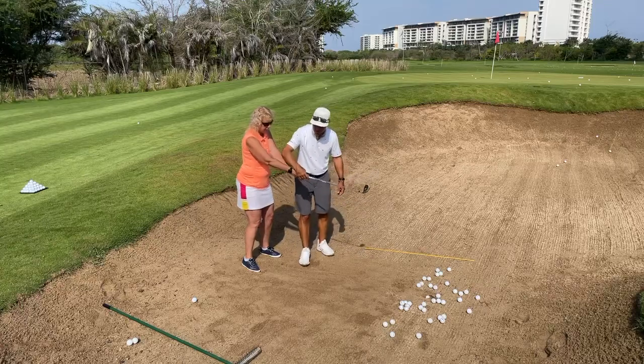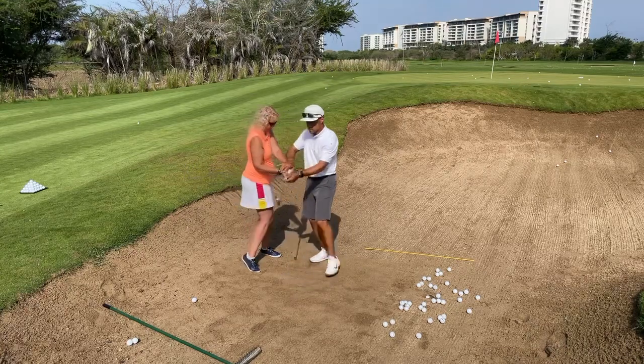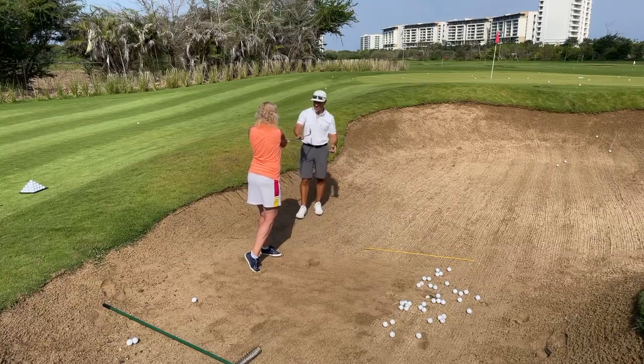Then we're going to make this motion. Guess what the club does? This club is no longer pointing where the triangle is pointing, is it? And then this body is going to transport it. Good. Maybe that hits a gorgeous shot. And then it plays a bit of catch up to over here. Are you with me? Right?